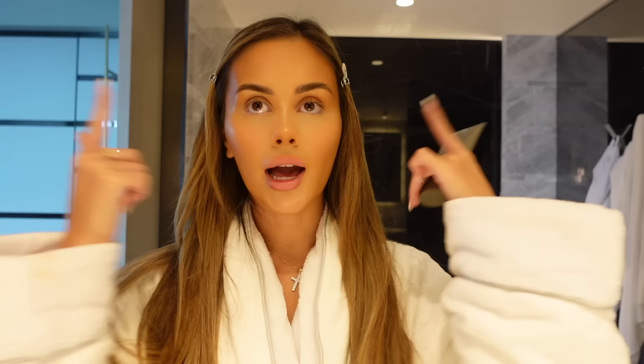I feel like the lighting in here is so bad that it looks like there's no dimension to my skin. I have filled in my brows but I'm gonna go back over them later and extend them out a bit more. A couple of people have actually asked if I've had a thread lift, but I haven't — I've just been doing my brows differently. My brows actually come down like this, but when I fill them in I just cut that off and extend out here more, which makes my eyebrows look a little bit straighter and gives that really lifted look. I've also been only applying lashes on my outer corner, and I feel like that also lifts the eyes a lot.